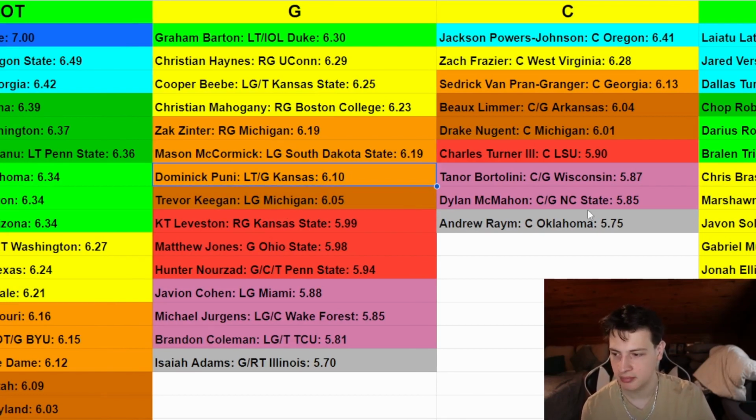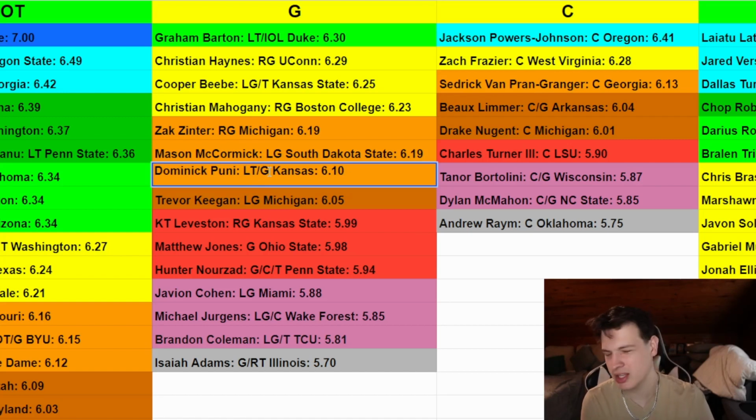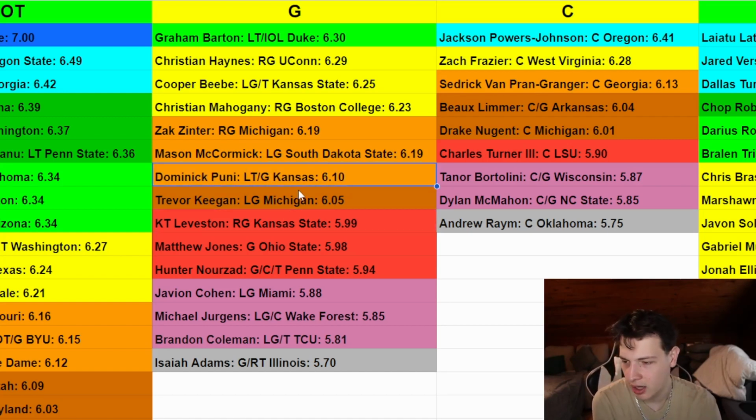But Dominic Pooney, I have as a 6'3", 313 pounds, 24 years old, an older class, but 90.4 pass blocking grade, 0 sacks allowed, 8 pressures, 72 run blocking grade, but dude's a great pass blocker. Also, he is a tackle. He played tackle the majority of the time at Kansas. He's listed as an interior offensive lineman more just because his wingspan's a bit shorter.